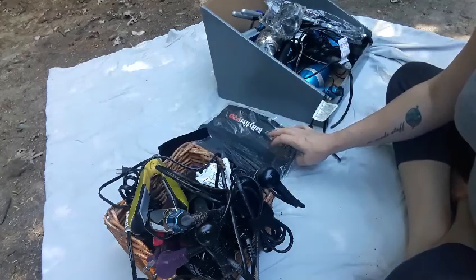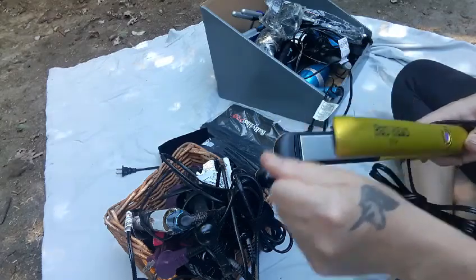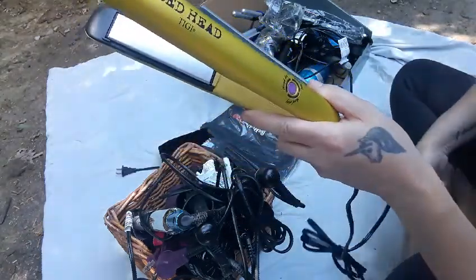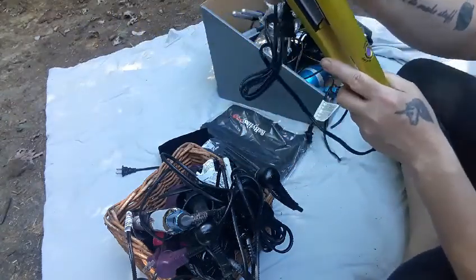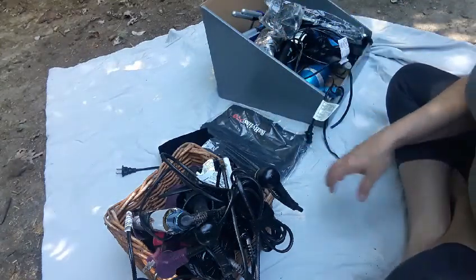Then the next one I'm using all the time, that one I just got a couple days ago. I don't think I used it yet. I will try it out though. I mean, I tried it already to heat it up, but I didn't try it on my hair yet. But those two so far, it's in my stash.